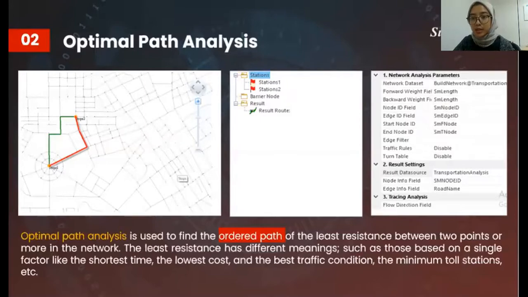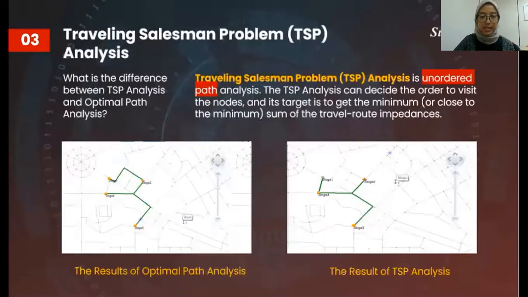Before I move to the second analysis: first we have the optimal paths analysis, and second one we have the traveling salesman problem, or TSP analysis. And it's different from the optimal paths analysis. Actually, the main point is the same, to find the best path from the first station to another one.